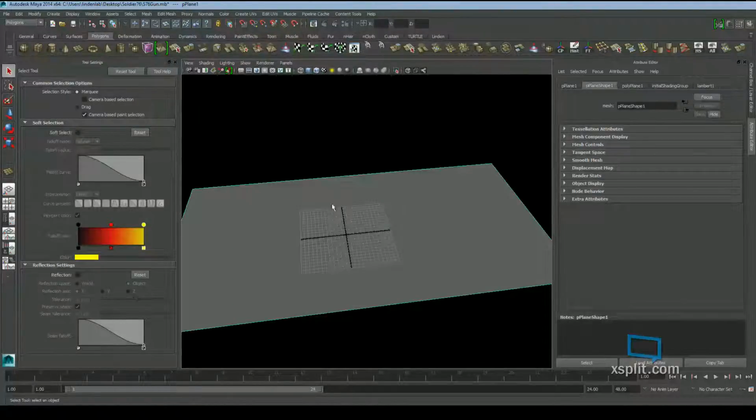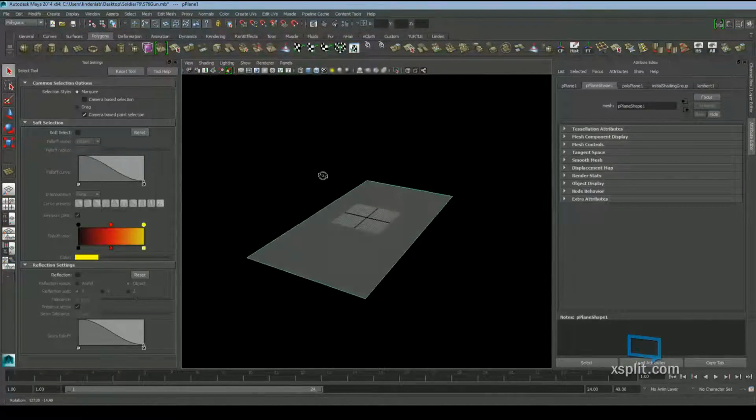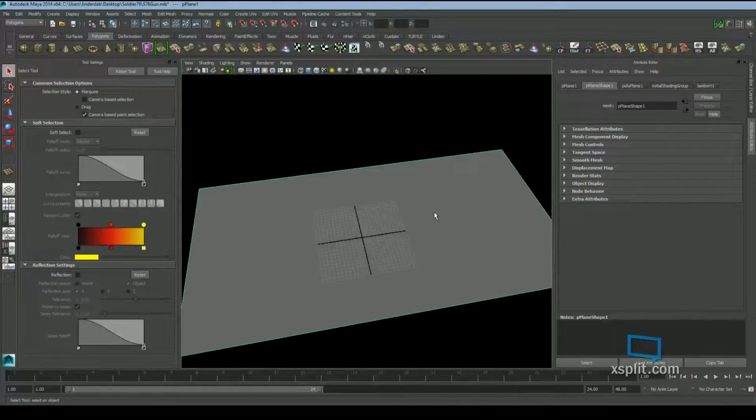So I'm going to click on my shaded, but then I'm going to click on my textured, which is that little ball over there near the shaded view. You'll notice that nothing happens right now for it. So I'm going to right click for my radial dial and assign a new material onto this plane.